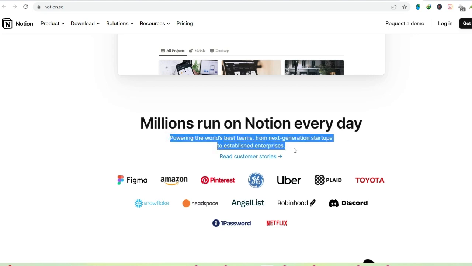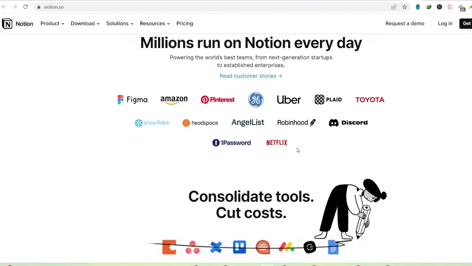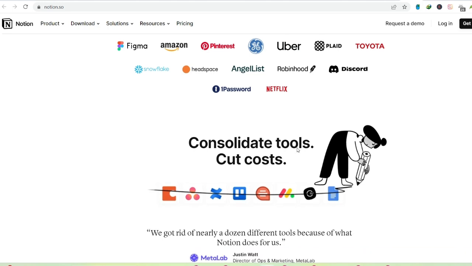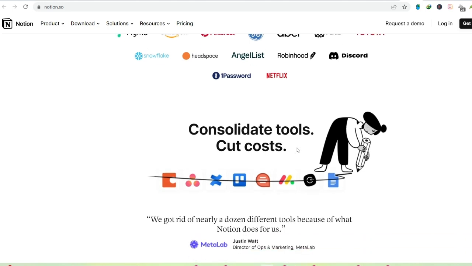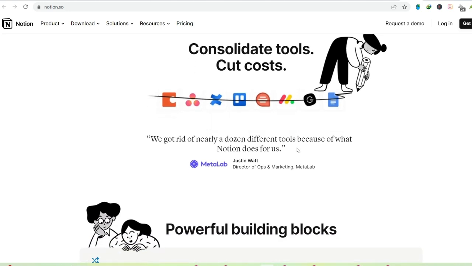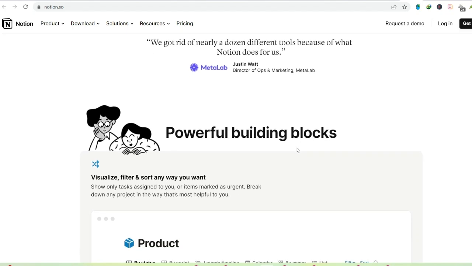But it doesn't stop at text. Notion's magic lies in its versatility. Think to-do lists you can customize with checkboxes and priority levels. Kanban boards for visualizing project workflows. Even databases that let you manage information with ease. The free plan also throws in some collaboration features. Need to share a grocery list with your roommate? Notion's got you covered. But keep in mind, collaboration gets a bit restricted in the free tier. We'll explore that further in a bit.